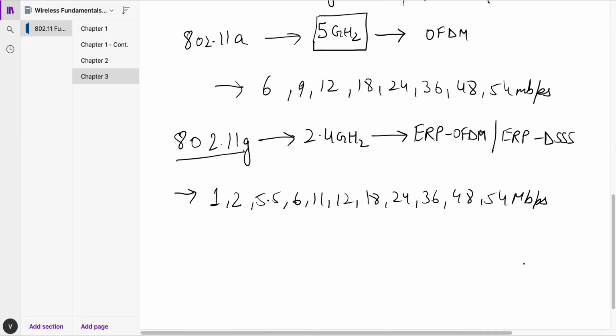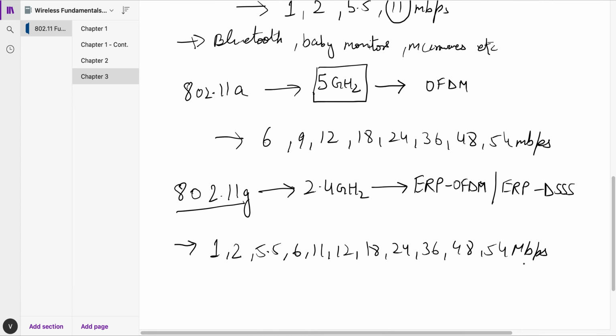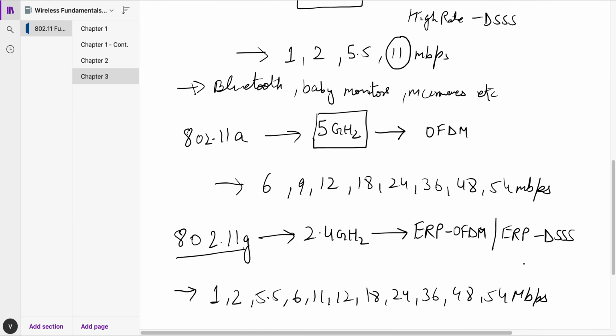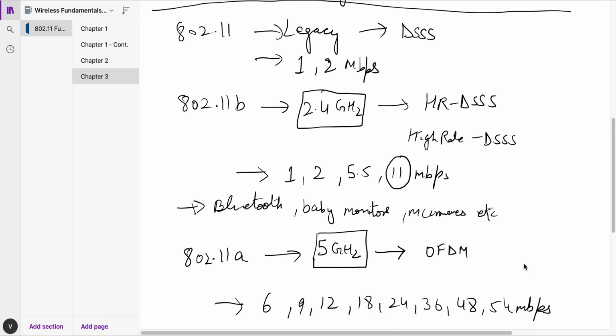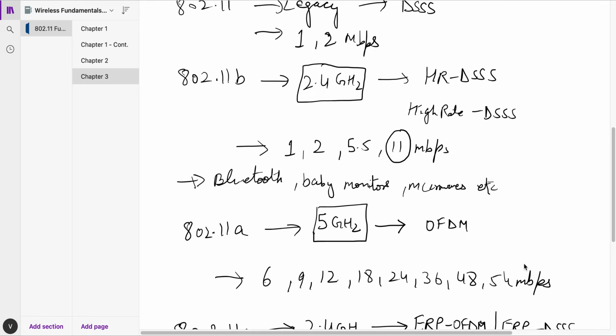In this chapter, we are not going to go into details about a lot of things about these standards. We will cover those in the following chapters, but there are certain things which you should know, which I will discuss in this chapter as well. So dot 11 is the legacy standard which supports 1 and 2 Mbps. Dot 11b is 2.4 gigahertz, supports HRDSSS and takes care of up to 11 Mbps of data rate. Of course, it is very crowded because there are other devices also working in that spectrum, which is going to cause a lot of interference, and hence it's not easy to send traffic in that particular spectrum.